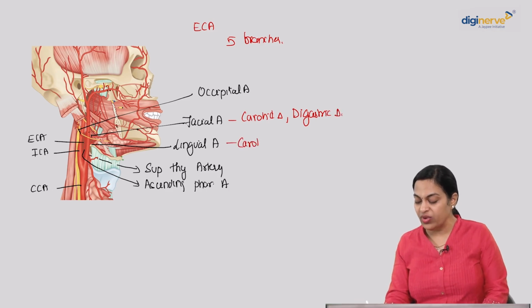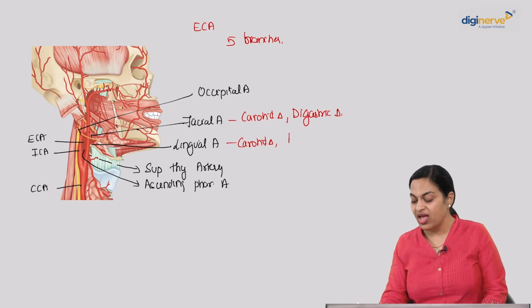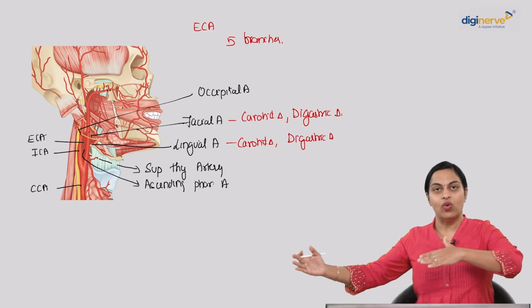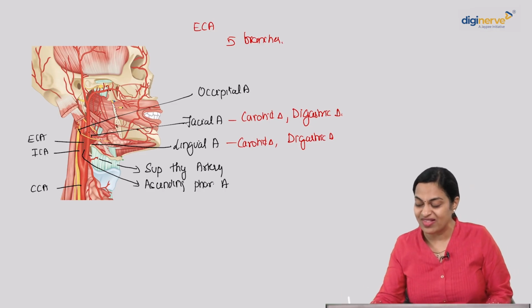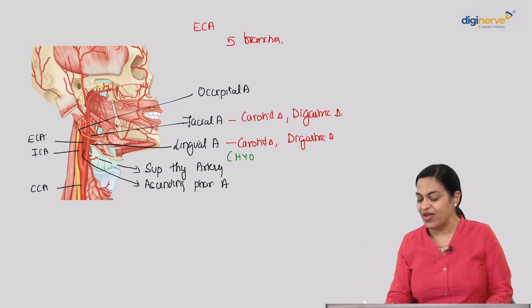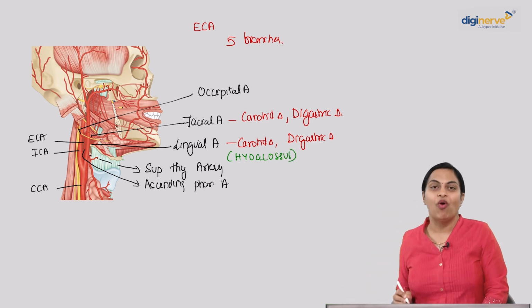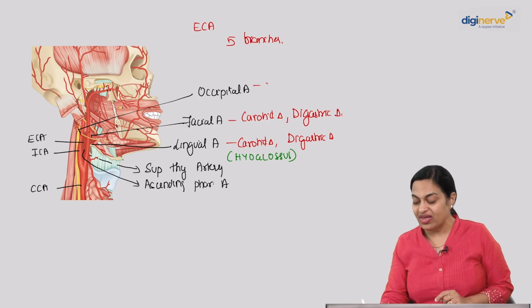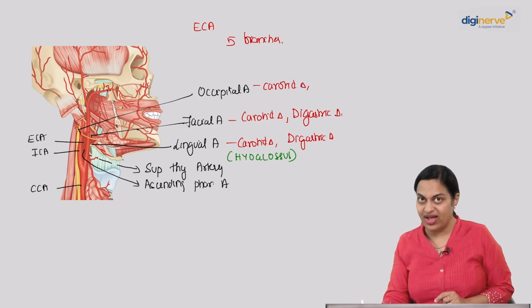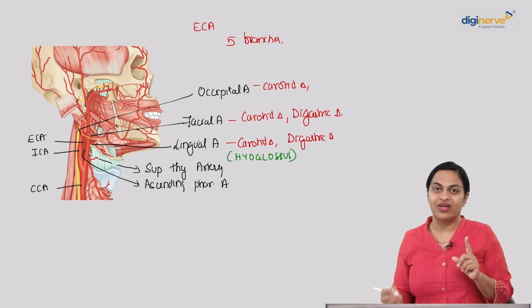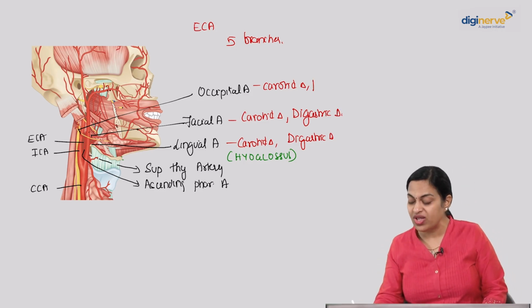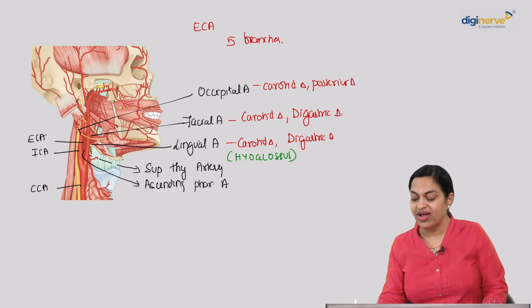Similarly, lingual artery also, we can see its origin in the carotid triangle, and then the rest of its course is in the digastric triangle, and its course is divided into 3 parts by which muscle? Hyoglossus. Okay, hyoglossus will divide the course of the lingual artery into 3 parts. More important, occipital artery is related to the carotid triangle. You can also see the occipital artery in the topmost part of the posterior triangle, in the occipital triangle, and in the roof of the suboccipital triangle.